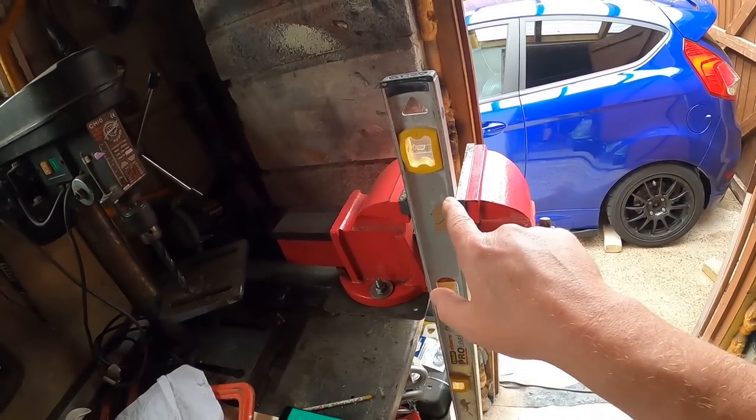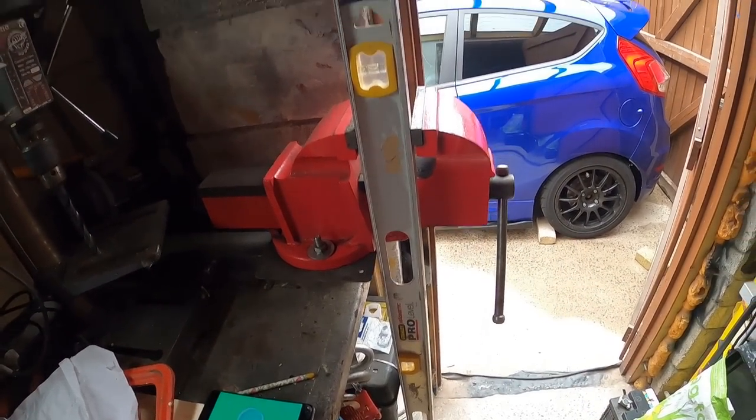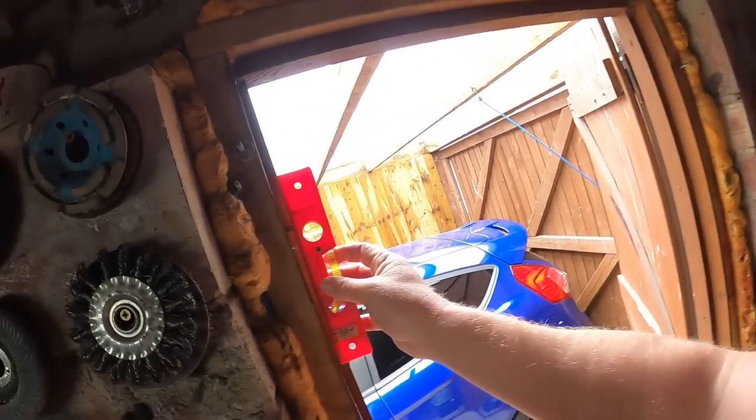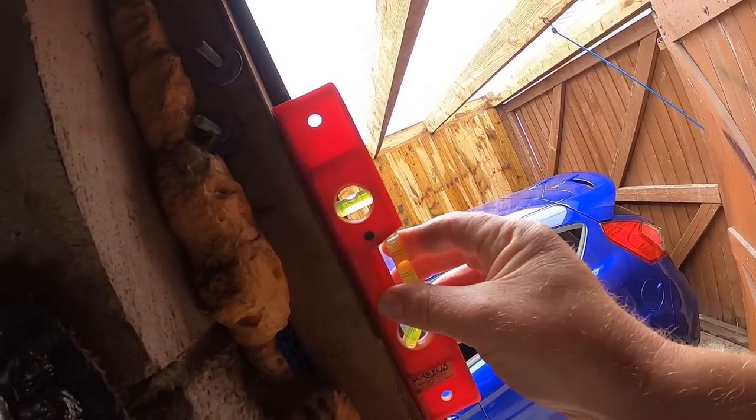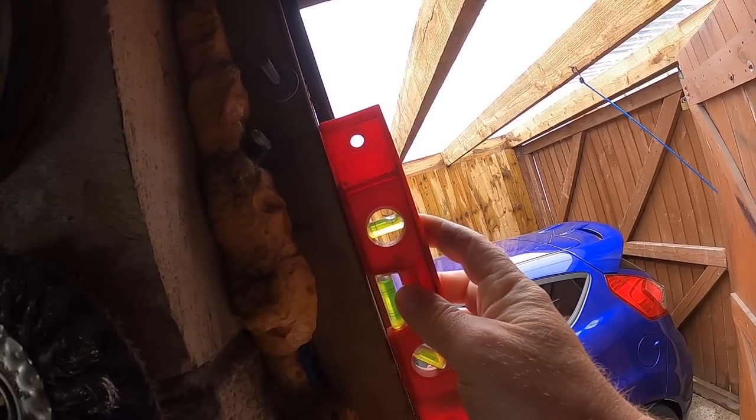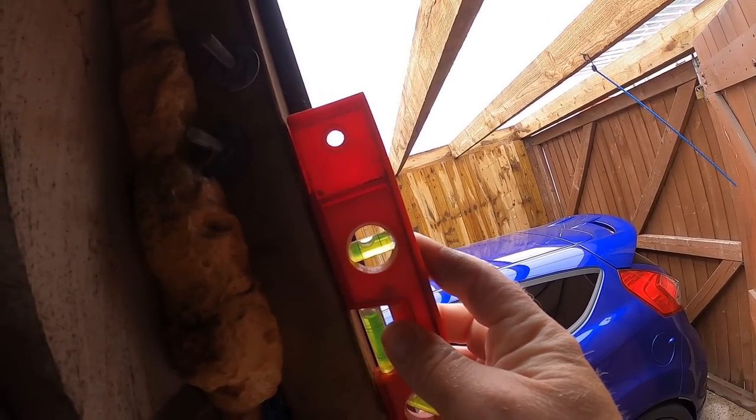Right, so as you can see, I've got a spirit level here in the vise, and that is bang on level. Reason being, we're going to use that as a reference or our datum point. Now, if you're not familiar with spirit levels, you want to check your spirit level is accurate. Simplest way to do that is, for argument's sake, if I put that there, and you take note of how your bubble is, spin the level around. And if it's exactly the same, which this one isn't, you know it's inaccurate.